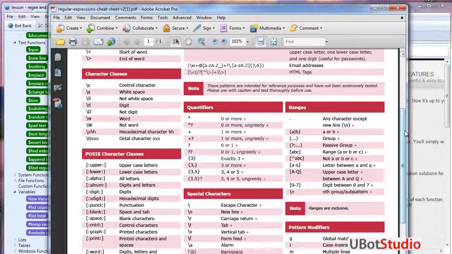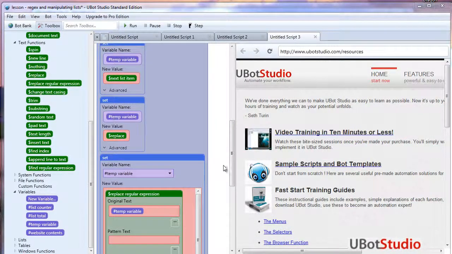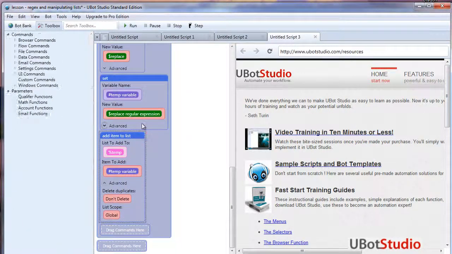What we're going to do is look for spaces that are 1 or more. So 1 or more, there we go, a plus. So I'm going to put in a simple expression here. I'm going to say space plus, and I'm going to replace it with just a space. So this is going to capture 1 space or many spaces and replace it with just 1. Okay, now let's run this again.